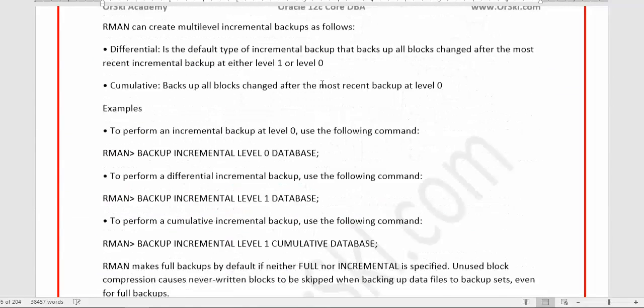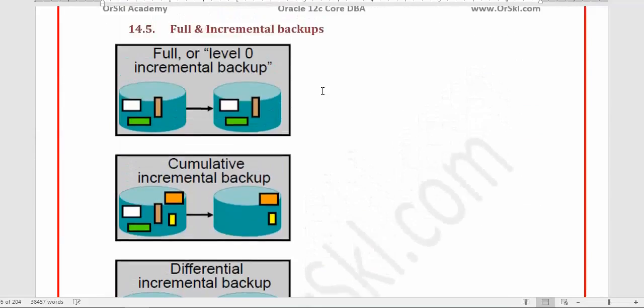Without an earlier level 0 backup, you cannot trigger level 1 backups, because for incremental backups, the difference that it will calculate is based on the last full backup, right? That is the reason why you cannot initiate incremental backups if you did not take any full backup in the past. So for incremental backups, the full backup is the base with which it can perform the comparison, and then it can take only the data blocks which are changed. Okay, this is very, very important to note.